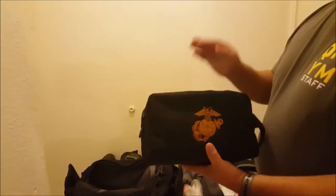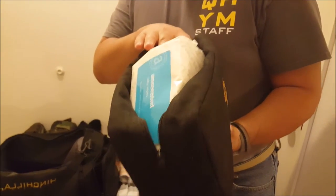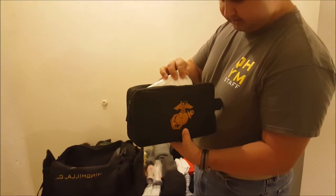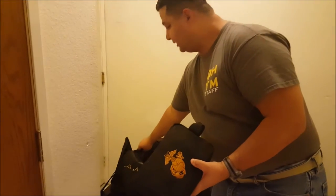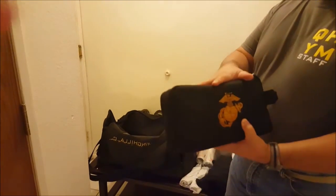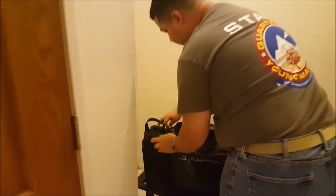We'll start with the bulkiest item, the hygiene kit. Inside mine is a full pack of baby wipes — make sure you have a nice full pack. I also have toothpaste, toothbrush, deodorant, shaving cream, and a razor. Females also need to include hair styling products. Load the hygiene kit first so that the side pockets give the bag a nice frame. I'm also putting sunscreen in there, sealed in a ziplock bag so if the button gets pressed it stays locked up.